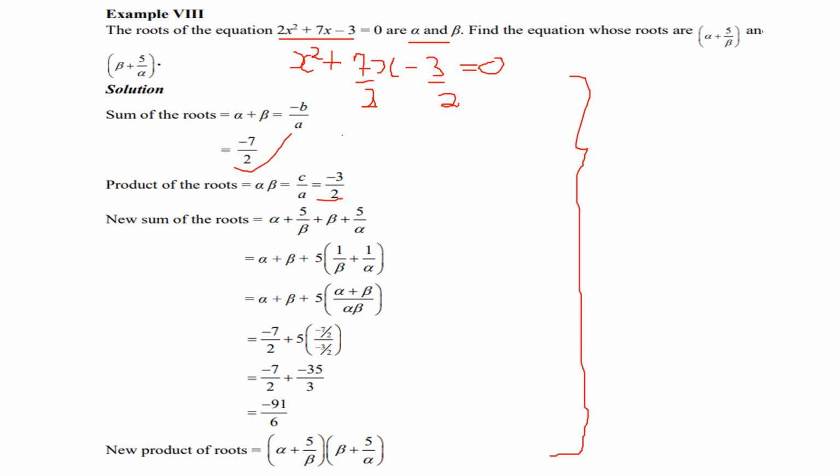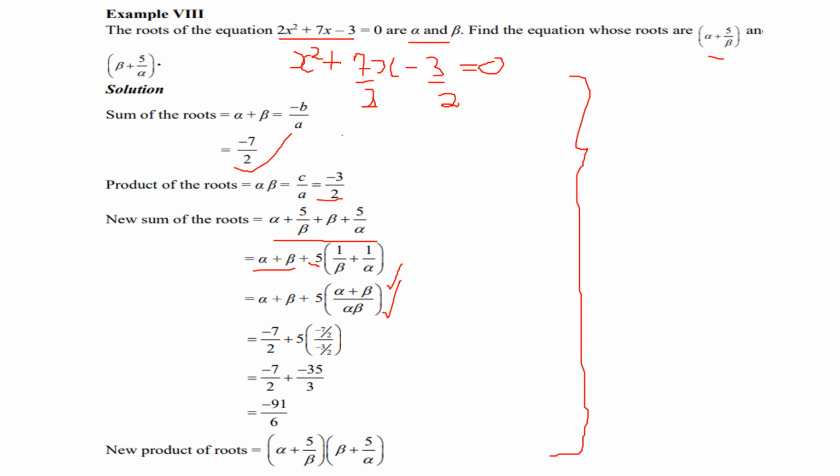Then you refer to the question. The question is telling you to find the equation whose roots are these. You always start with the sum or product, depending on what you want. So finding the sum, obviously you collect the fractions together and you also collect the non-fractions together. The non-fractions are alpha plus beta, and the fractions had 5 in common. That's why I factorize it out, and then remain with alpha divided by beta plus 1 over alpha. So adding the two, you are going to have alpha plus beta divided by alpha beta.